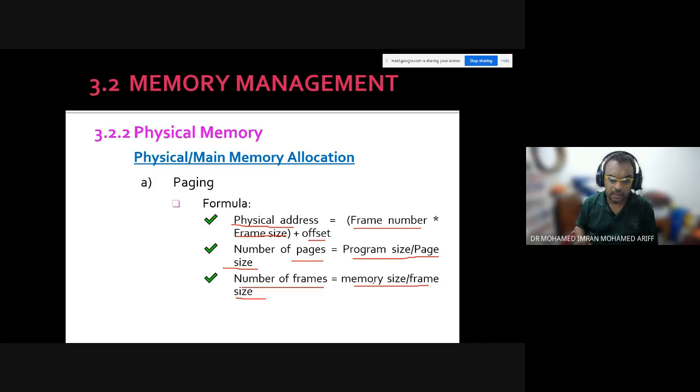Okay, saya bagi you 1 minit untuk salin formula ni, because we want to calculate, we are going to use this formula in the next few slides. So I give you 1 minute or 30 seconds just to copy down this formula so that we can go to the next slide. In the next slide, once we start the calculation, I need you to refer to this formula. Okay, so saya bagi awak 30 saat. We'll start back in 10:32.